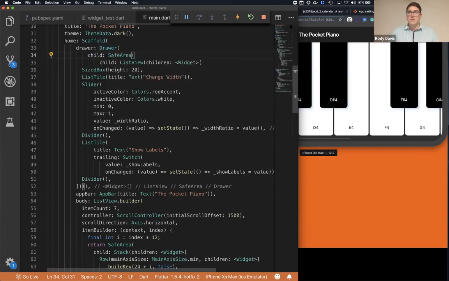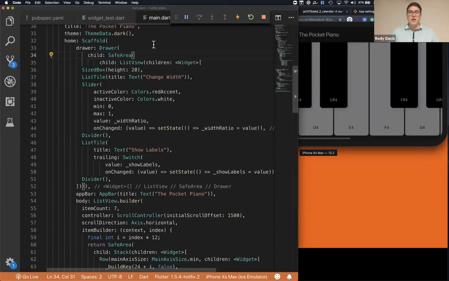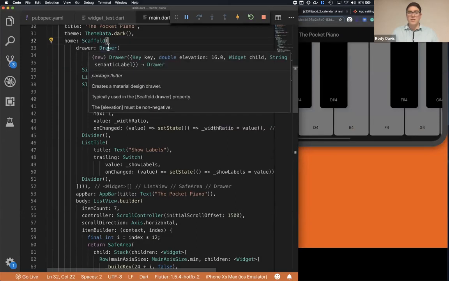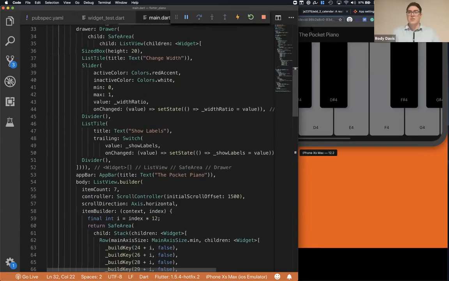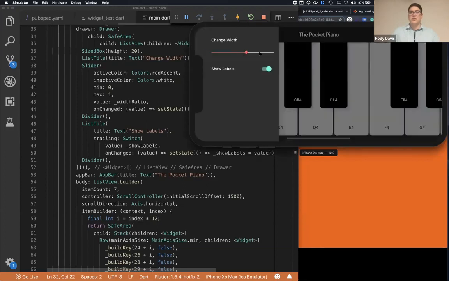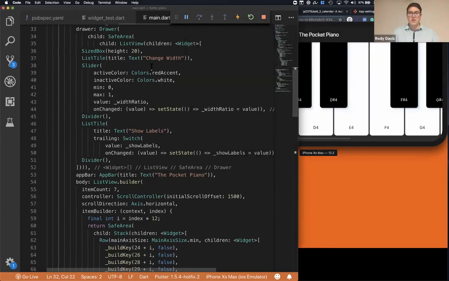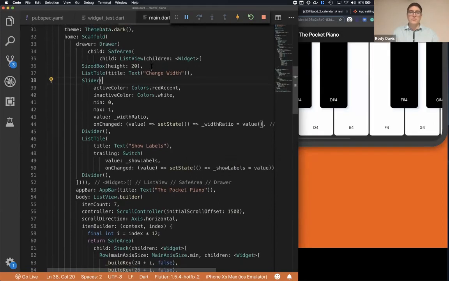This is the thing right here that is going to have our variables. So we have an instance called drawer, which the scaffold can take. What is nice about Flutter is this handles all the elevation. So if you see, it actually hides the background right here, or it shows a scrim color. And this is really handy for just out of the box, simple declarative UI.